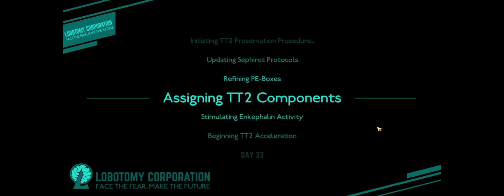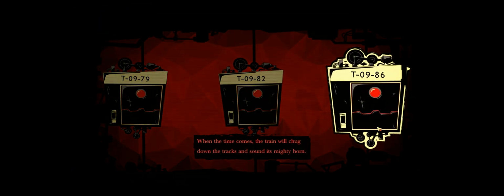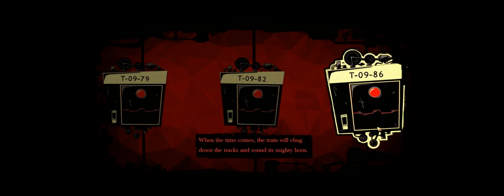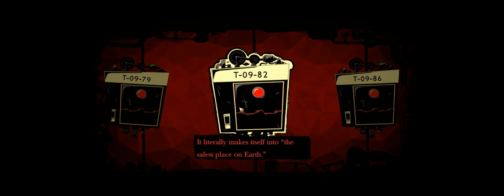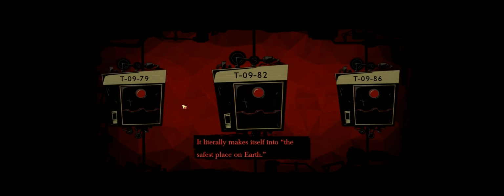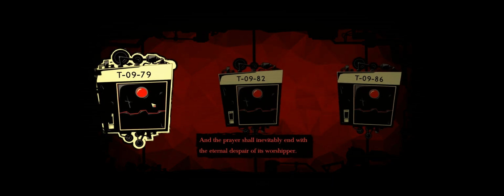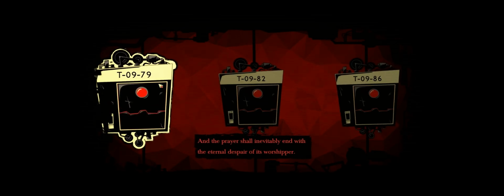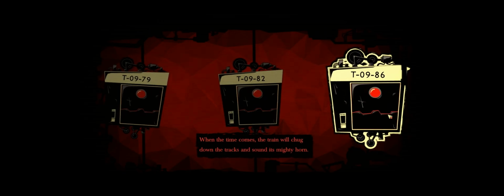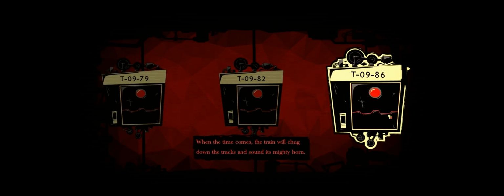We get a tool today, and it doesn't matter what tool it is, we're not keeping it. When the time comes, the train will chug down the tracks and sound its mighty horn. This is like the 8th time we've seen this, so I think we're taking the train. It literally makes itself into the safest place on Earth. And the prayer shall inevitably end with the eternal despair of his worshiper. That sounds like someone dies when they interact with that. So let's pick the train. It's not going to matter because right when we get to the deployments, I guess we'll take a look at whatever this is first. But we're going to revert back to the memory imprint.